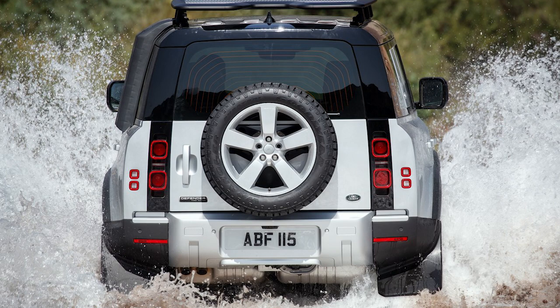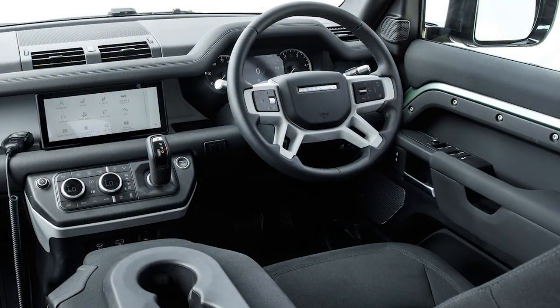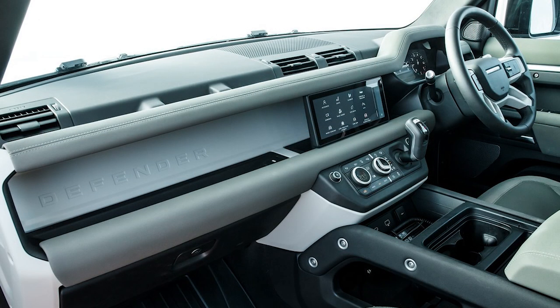That's true. Our own Tom White wrote a story in 2019 where he'd spoken to Land Rover Australia's local MD, Mark Cameron, who's saying that it would be positioned here at least as a volume seller, and that's in Land Rover terms. So they want to move a few of these. So trying to pigeonhole it as a tough truck is not going to work. They might have that as a tiny niche within the niche, but they want to try and sell as many as they can. And to your point, Richard, the reason why it might become the Toorak tractor or the double bay shopping trolley is that it looks so beautiful. It's always subjective. I just think it looks so cool.